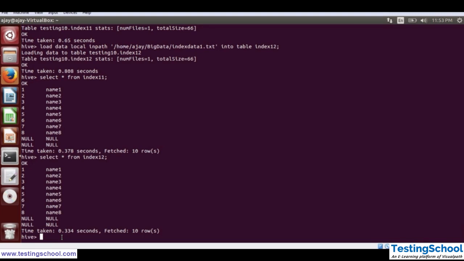To verify this, let's first execute an average query on a particular column. So select average, let's say I want the average of ID from index11.